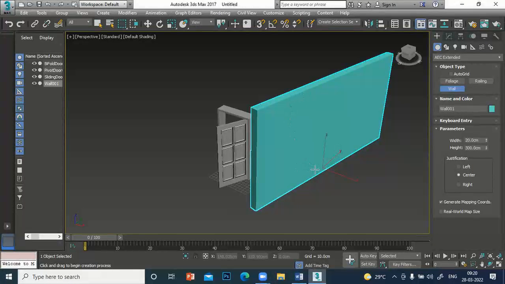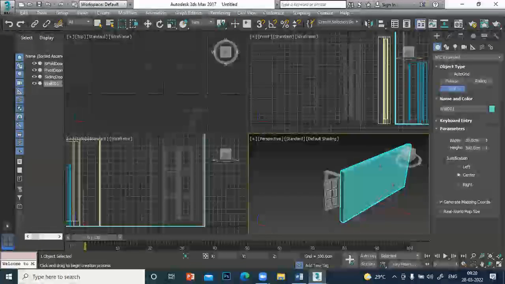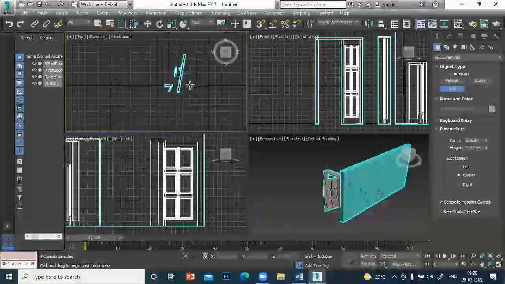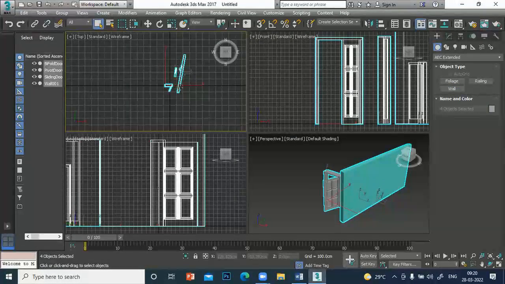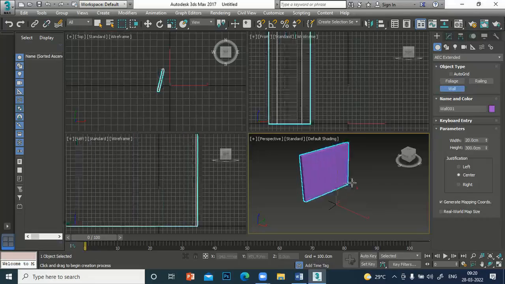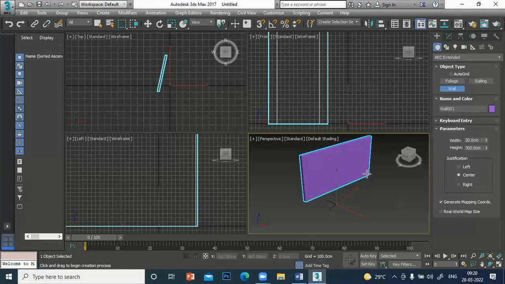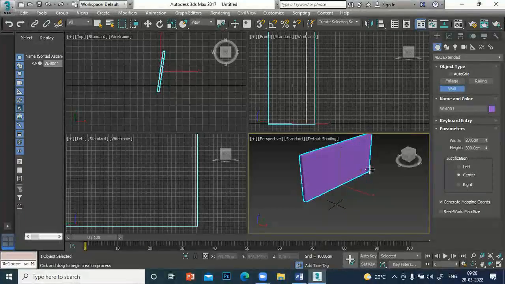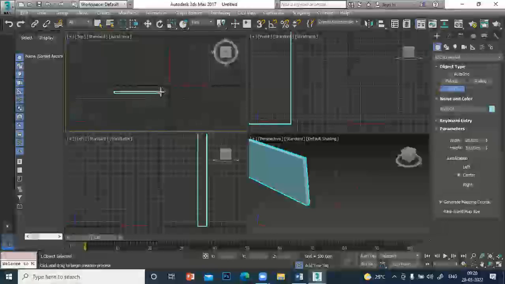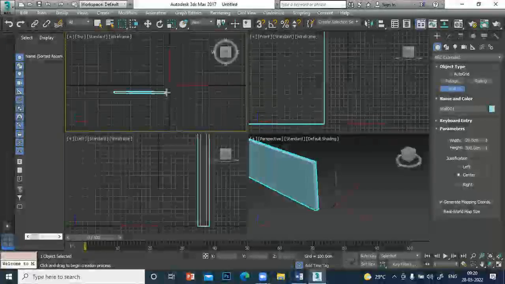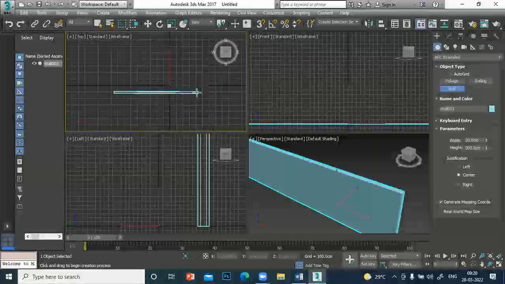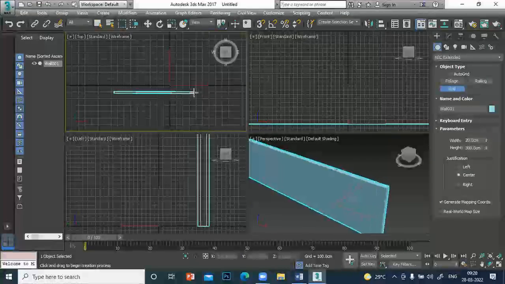I want to create a door on this. I created a wall here.